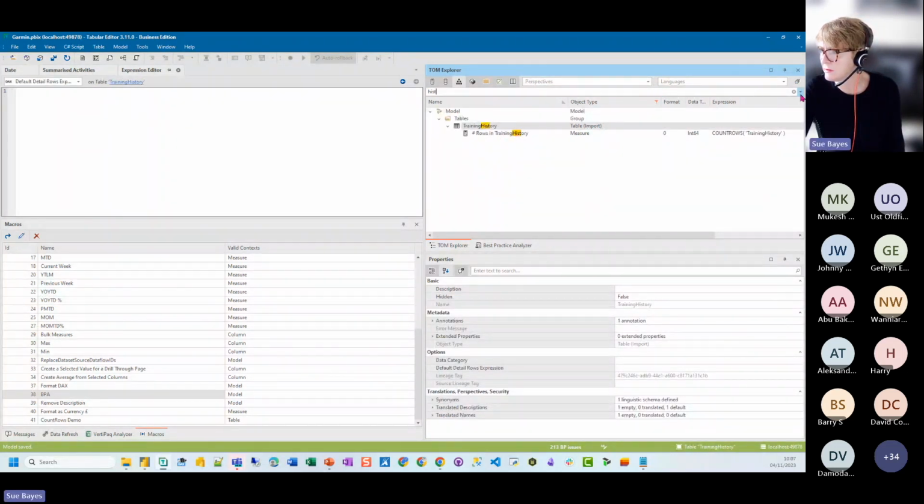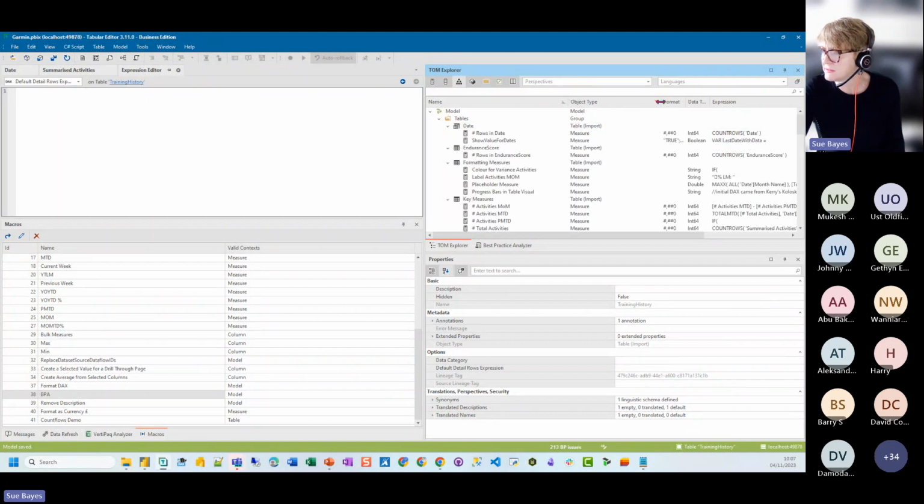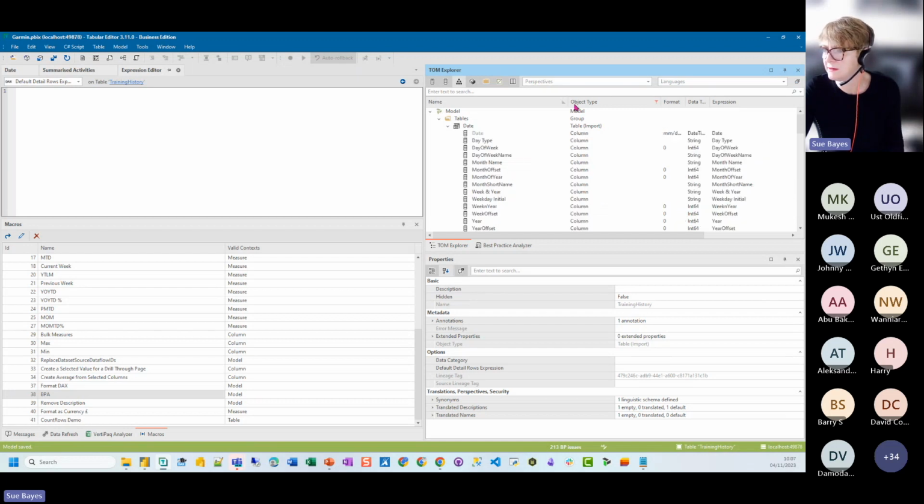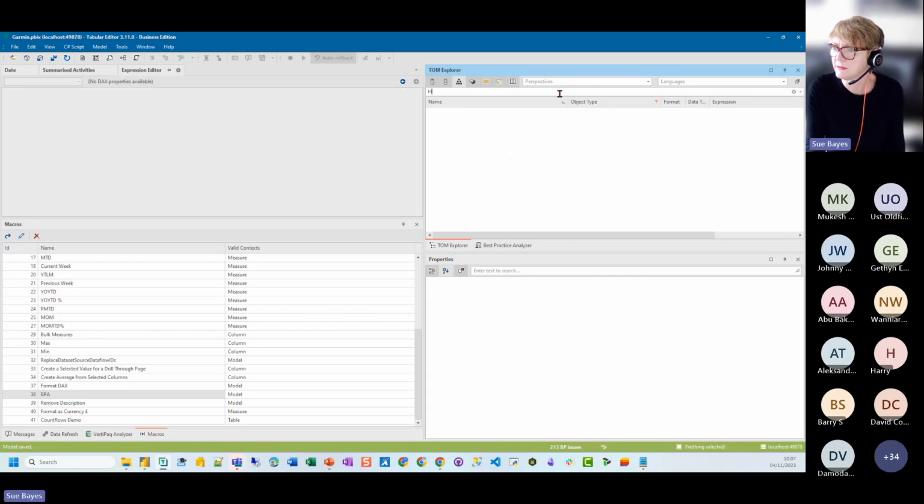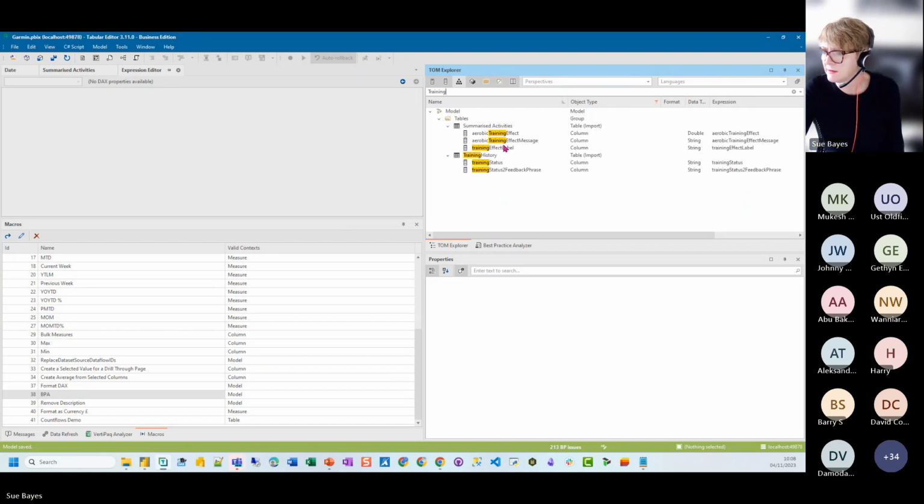It hasn't come up with the column, so that's why you have to take the filter off. Now if I put in history, learn from my mistakes, training history. Oh, it's not showing me. I tell you why it's not showing. It's because I've hidden it, so when it's showing, it's not hidden.